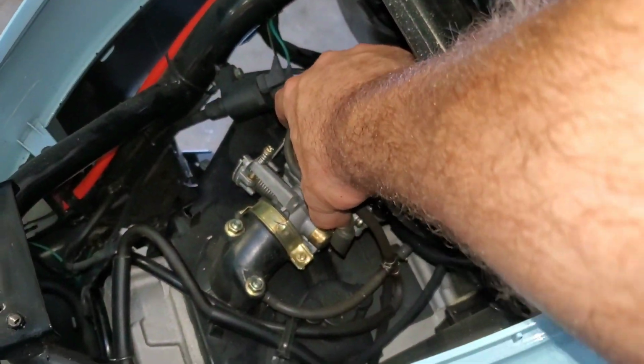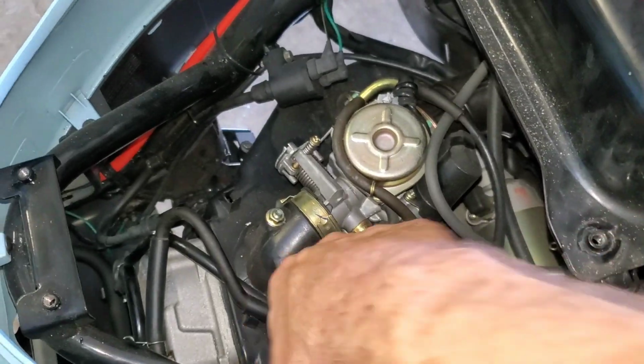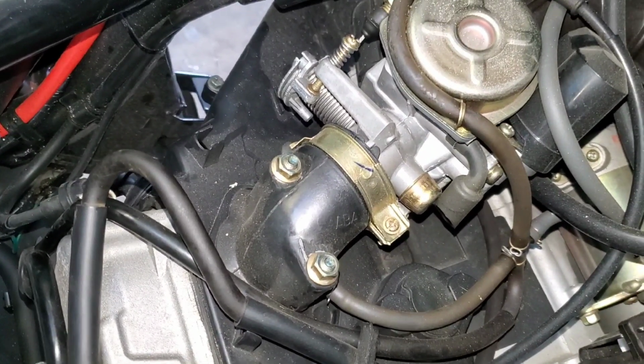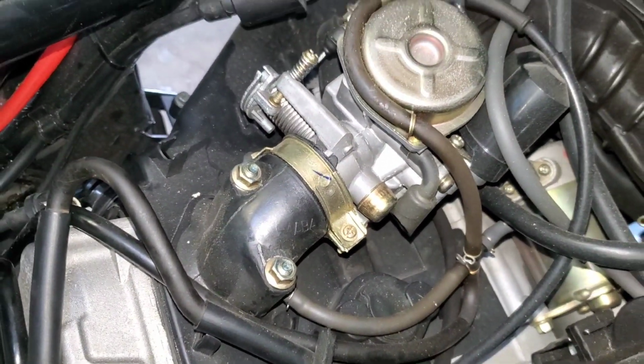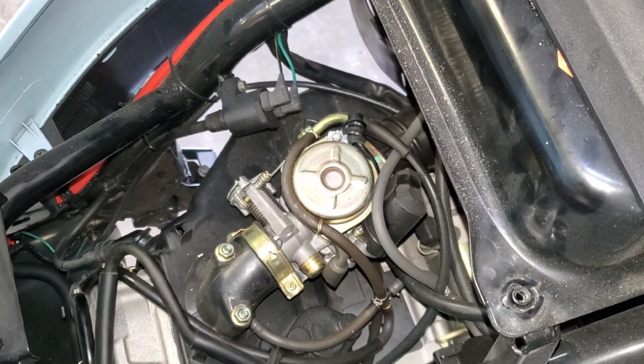You know, I don't see any cracks on the intake. All the vacuum hoses still look good. Everything looks pretty much new on here, but you know what? It's worth just taking it off and having a look, right? I mean, what's the worst that happens? You know what I mean? So, yeah, I think I'm going to pull the carb and have a look at the carb here.